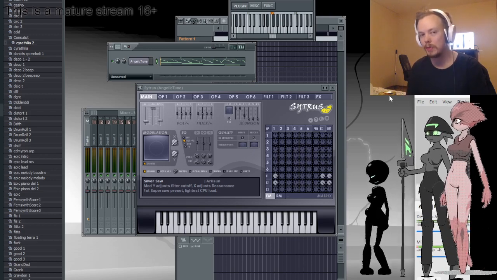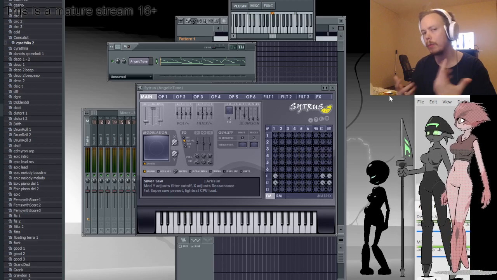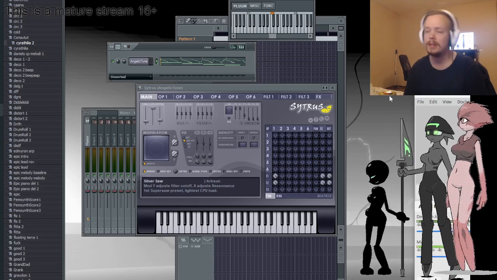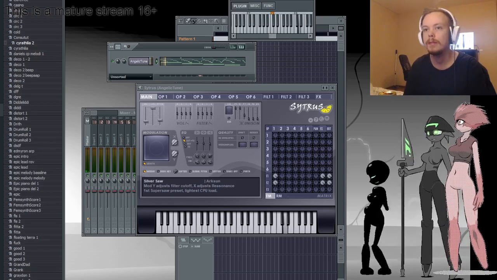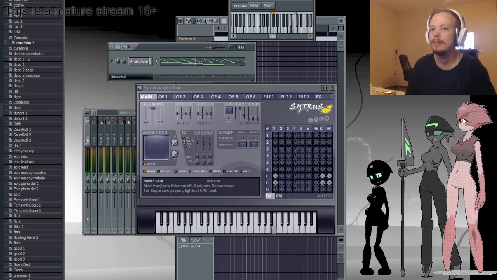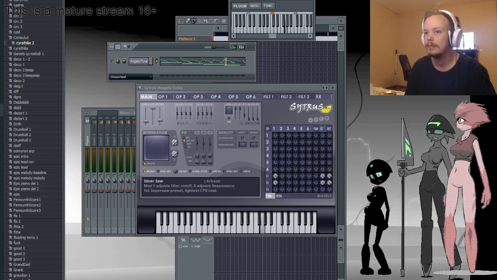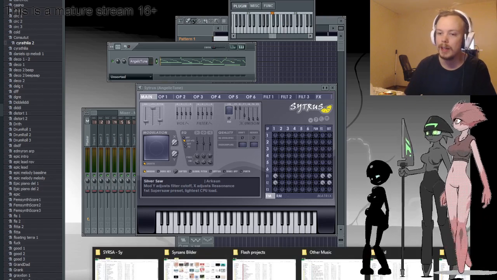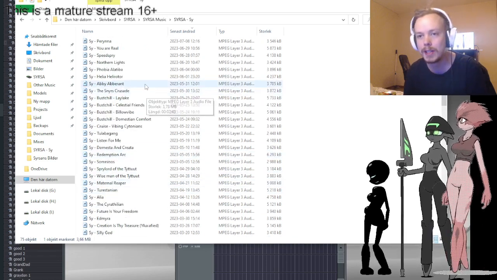Here I'm going to show you something quite interesting. If you want a synth or a waveform that sounds angelic, I guess, like it has the waveform of an angel, kind of like this. And you can hear it in all of my other songs that use the same waveform.